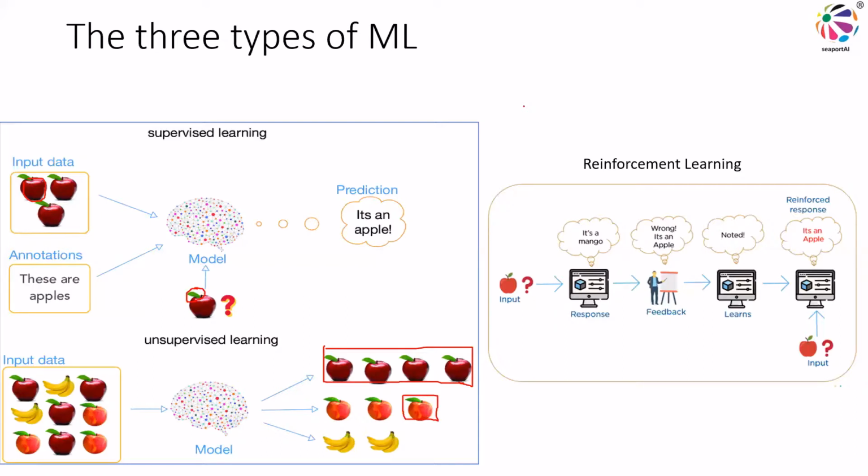It is like somebody punishes you. You make a mistake, somebody punishes you. I'm actually punishing an algorithm. So you learn from feedback or punishment. So that is reinforcement learning. But we are going to concentrate on supervised and unsupervised. That's going to be the mainstay. That's why I want you to identify examples. As we go on, you're going to develop AI systems for supervised learning and unsupervised learning.